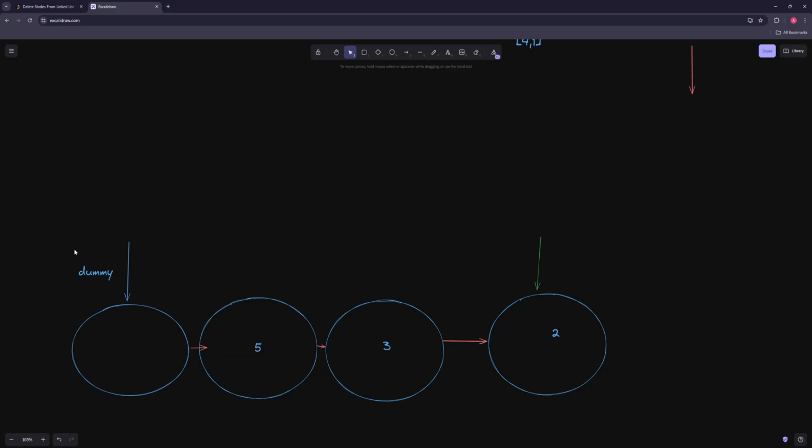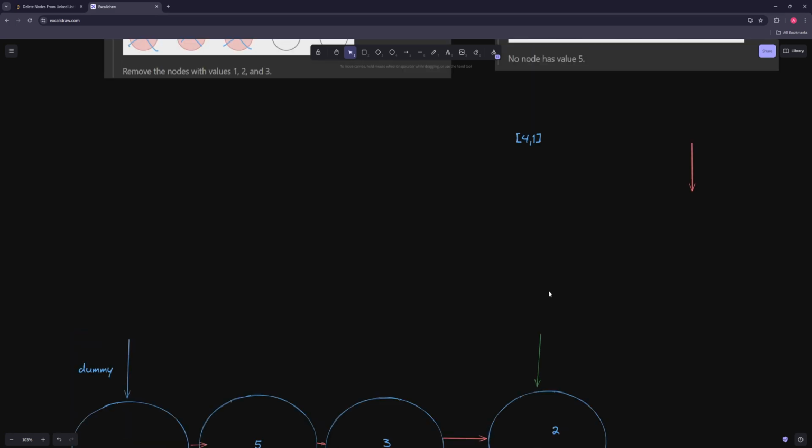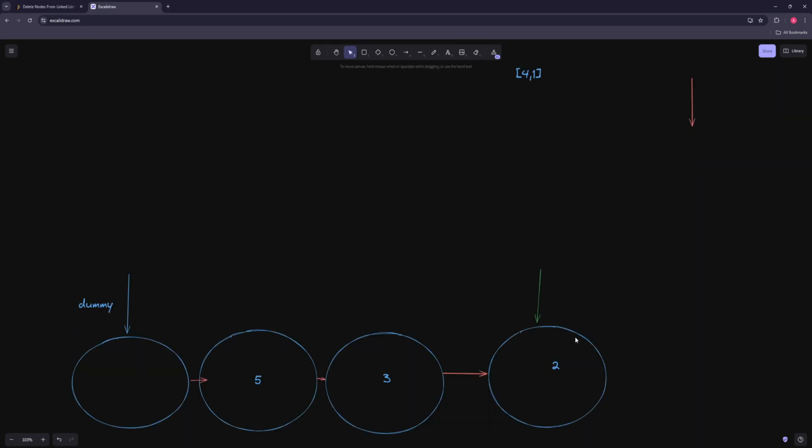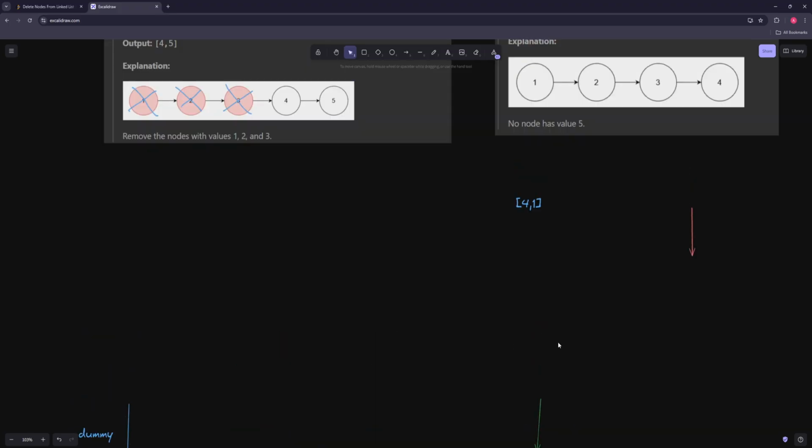So essentially, just to recap, we build a dummy and a cur equal to it. And if we want to add nodes, we can just say cur next is a node we want to add. And then we move the current up, and then we make the next of our current null. And we just keep doing that until we get this whole thing. And that's basically it. And then we turn this into a set in the beginning.